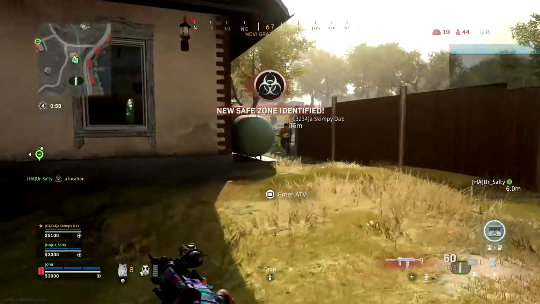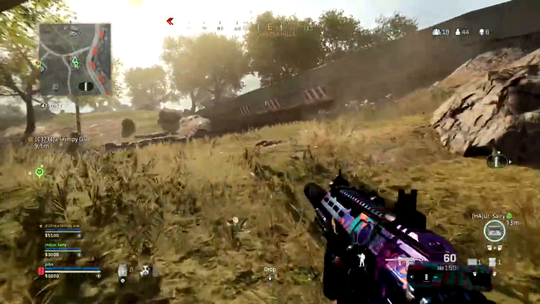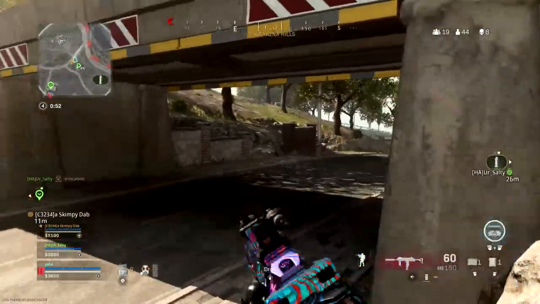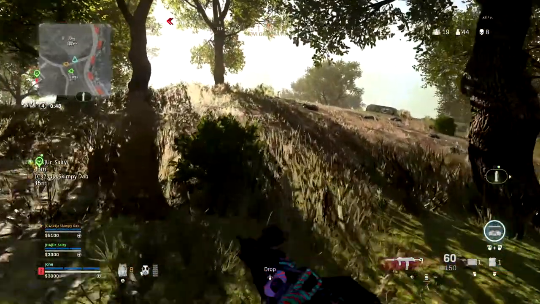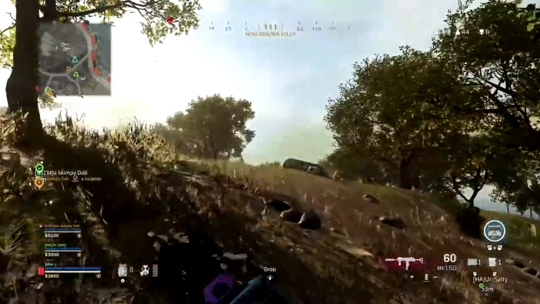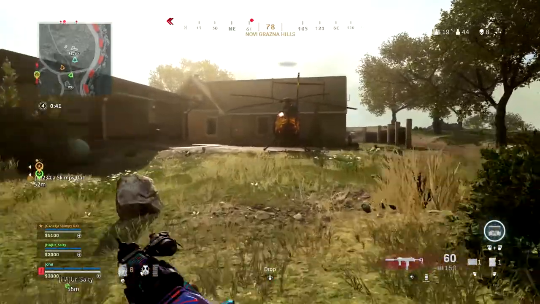Okay, we got people to our left. Yep. Hey, I'm gonna put a C4 on the chopper because I feel like people will actually try to take off in it and then they'll get blown into pieces. Hold on, I'm gonna put a C4. Come over. Hold on, I need some money to buy a UAV as well. If you guys can come over here.